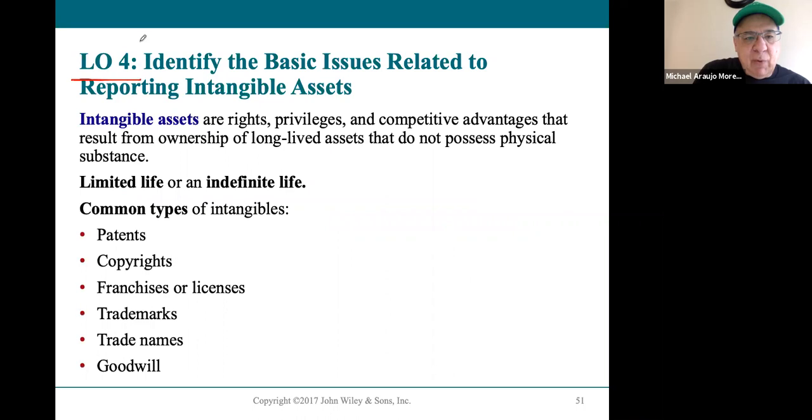All right, learning objective 4 is all about intangible assets. And believe it or not, these are so critically important today. Most of the biggest companies that we have today are running on intangible assets, whether it's Apple or Microsoft or Amazon or Google. Most of their business model is based on intangible assets. So it's important to understand what they are. We're not going to be doing any accounting on these, but you need to know exactly what they are and how to identify them.